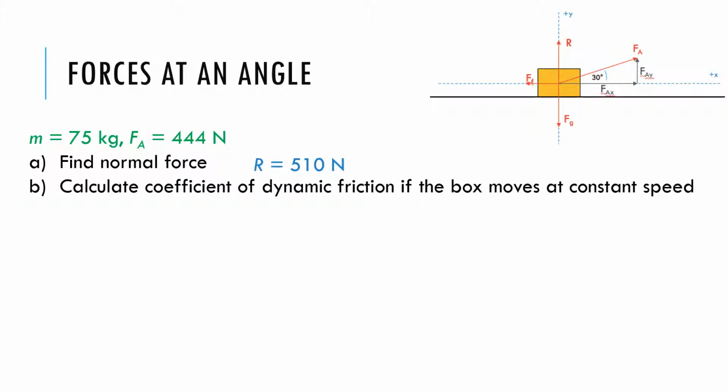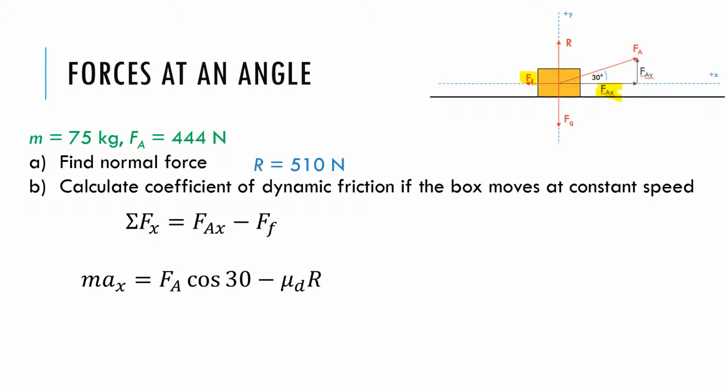For part B, if I want to look at the dynamic friction, then I'm looking at something horizontal. Friction is a horizontal force. So I'm going to sum my horizontal forces. Remember, you always want to set up up to two net force equations, depending on what you need, where we sum the horizontal forces by themselves, or we sum the vertical forces by themselves like we just did. So here I have two horizontal forces. Again, there's a force of friction to the left, so I'm going to say negative for that. And my x component of the applied force is the other horizontal force. So we're ignoring Fa, the angled force, because we replaced it with those two component forces.